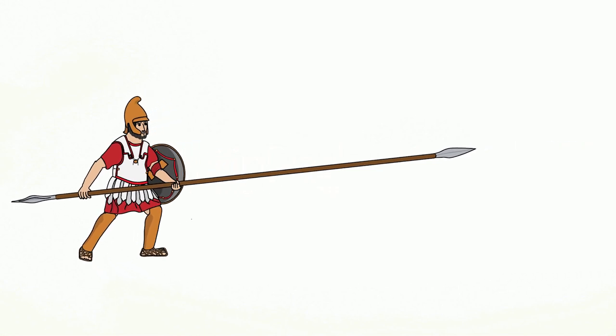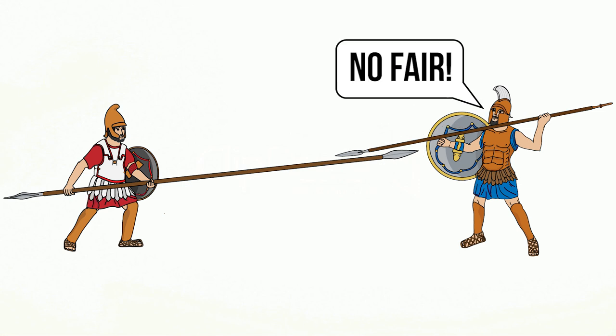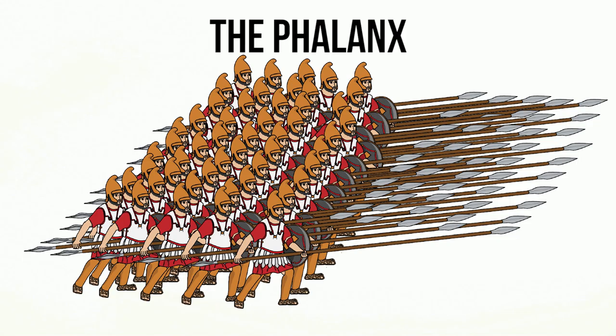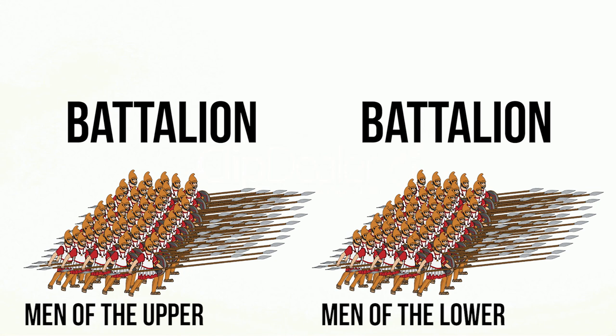The Sarissa was a spear unlike any other, reaching a length of about 4.5 metres, far exceeding the 1.5 metre length of the hoplite spear. These hypaspists were organised into taxis — regiments — that formed a massed body called the phalanx. When charging into battle, the first five rows would lower their Sarissas and thrust them back and forth. The sheer length made them untouchable, but the spearhead of the Sarissa was unlike that of the hoplites, designed to pierce through armour and flesh. So in these deep lines of spears, it was invincible. These taxis were formed into battalions composed of soldiers from the same areas of upper and lower Macedonia and the areas he had conquered. This tactic would make battalions competitive and eager to fight, to prove their people's worth — exactly what Philip wanted in making a devoted army.